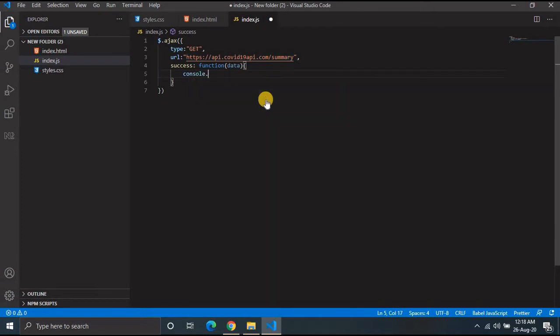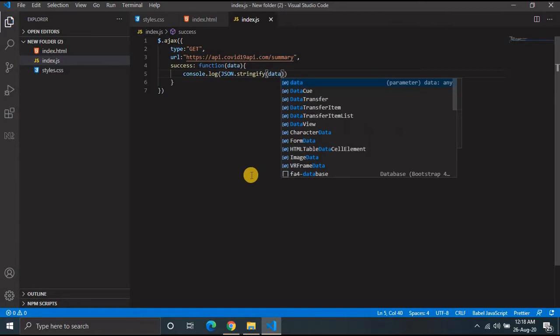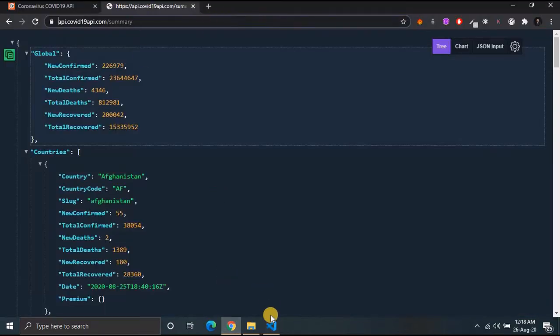So let's first console.log it. Our data is in JSON form. So if we have to look at it, we have to convert it, which is done by JSON.stringify. So let's try it.